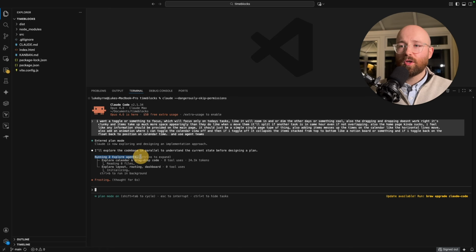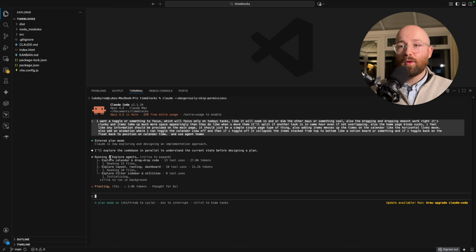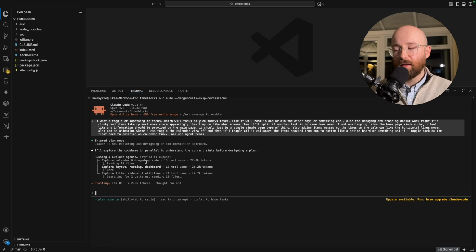And there we go. It's running 3 explore agents. One's exploring the calendar, another the layout, another the filter. You can see these are all running in parallel. So if I was to actually try to run this incrementally, it could take 3 times as long. And so that's how simple it is to run these. Again, you can go and change configurations, but you can always just come directly to Claude Code, which is the beauty of it. So this will go away, do all that stuff, come back, and all these agents will have been working on it together.